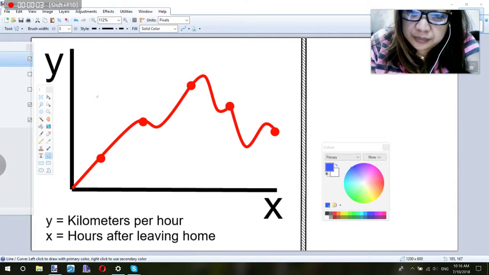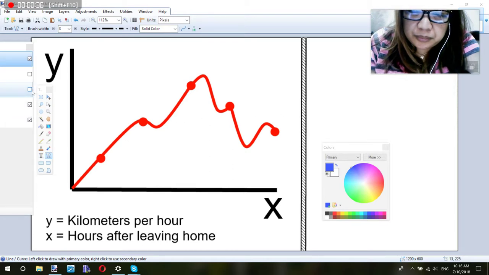Okay, welcome back. First thing for today, we're going to talk about derivatives and integrals and what happens to our units. So I've got our function here, which is in kilometers per hour, and we've marked how fast our car is going in kilometers per hour every hour after leaving home. So all of these dots are how fast the car was going in kilometers per hour after hour 1, then 2, then 3, then 4, then 5. And I've also tracked all of the time in between, so we get a nice function out of it.